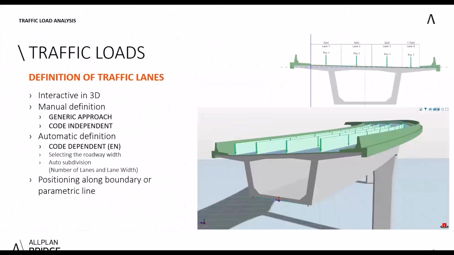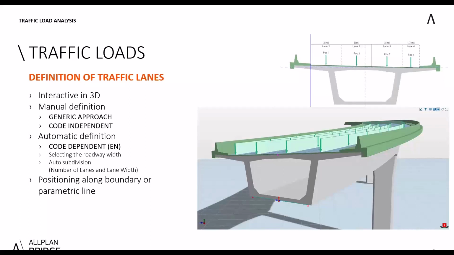Maybe I just jump a bit back before I explain this. As I said, let's just stick to the Eurocode, for example, where we have these tandem systems. In my demo, I want to show you how to apply the tandem system. And now, of course, you know this lane number 1, which is, let's say, the heaviest lane with the heaviest tandem system. It can be placed on any position here, and also the second one. So the distribution of the lanes could be in an arbitrary combination. And so, of course, this would result in a lot of calculation and a long calculation time.